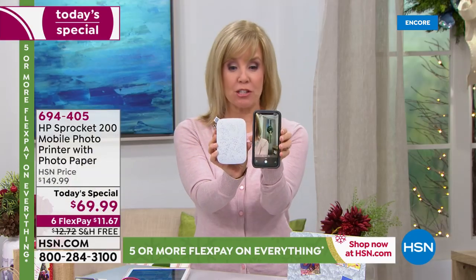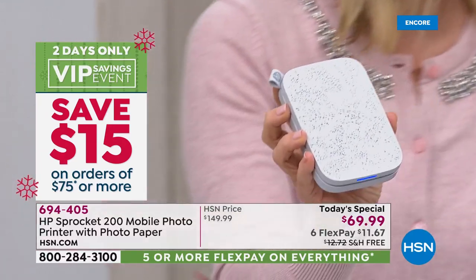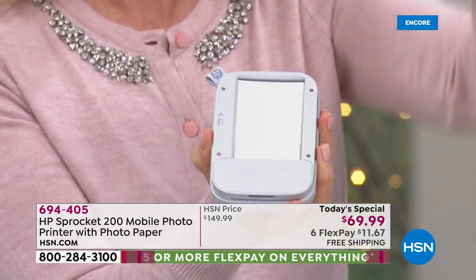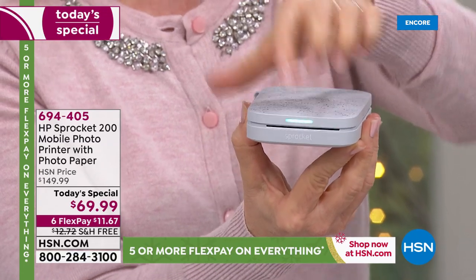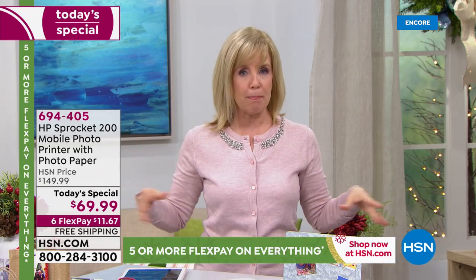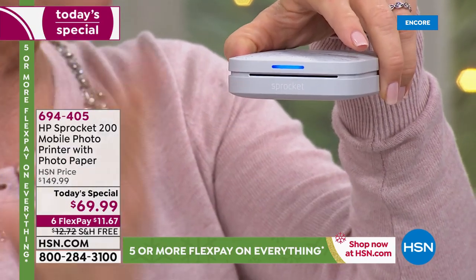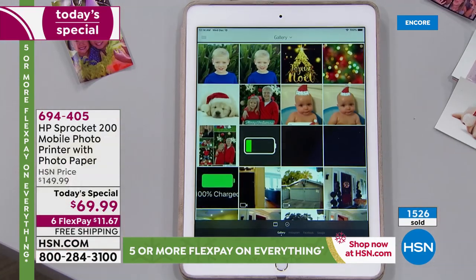Here's my smartphone and here's the Sprocket — my phone is bigger than the Sprocket. This is the latest and the greatest. Let me show you how to load it up — they have a new magnetic opening right here, so it's easier than ever. You put your paper, load your sheets in here, and the magnetic top fits right on. Right here it's lighted, and your little two by three comes right out there. You load 10 sheets at a time. It uses Bluetooth, and it has that party mode — up to three people can be printing to the Sprocket at the same time.